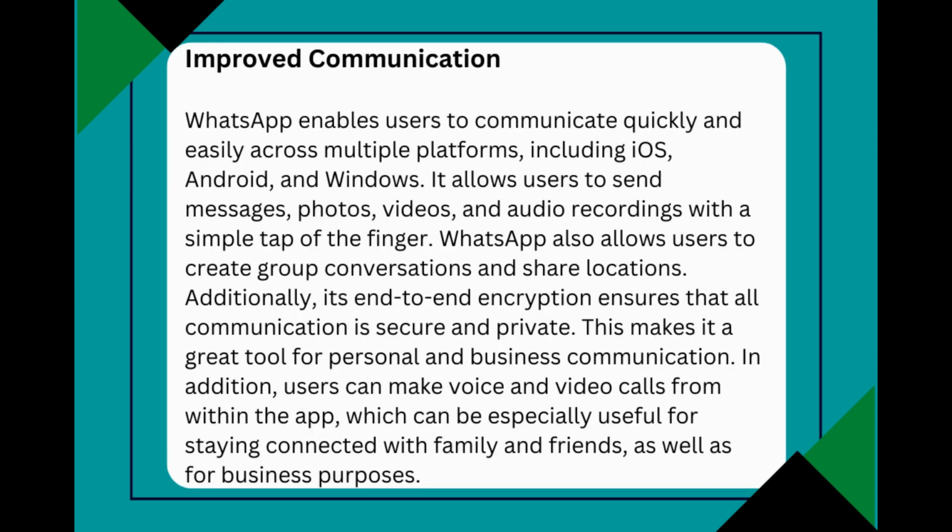Improved communication. WhatsApp enables users to communicate quickly and easily across multiple platforms, including iOS, Android, and Windows. It allows users to send messages, photos, videos, and audio recordings with a simple tap of the finger. WhatsApp also allows users to create group conversations and share locations. Additionally, its end-to-end encryption ensures that all communication is secure and private. This makes it a great tool for personal and business communication. In addition, users can make voice and video calls from within the app, which can be especially useful for staying connected with family and friends, as well as for business purposes.